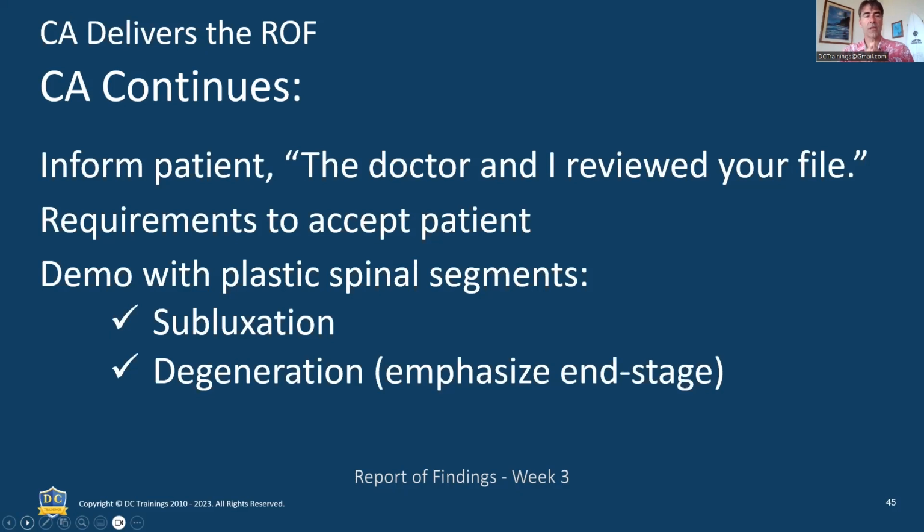So we're going to start by using a plastic model and talking about the subluxation with the misalignment, the pinched nerve, the compression of the discs, and the transition from that into the subsequent phases of degeneration, and emphasizing the end stage. The end stage is where, if the subluxation is allowed to run its course, the bones are ultimately fused. There's no more help that can be provided at that level of the spine, and ultimately the patient's going to be in a pretty bad place for the long term. So it's important to emphasize that end stage.